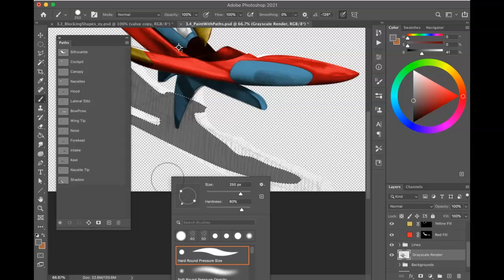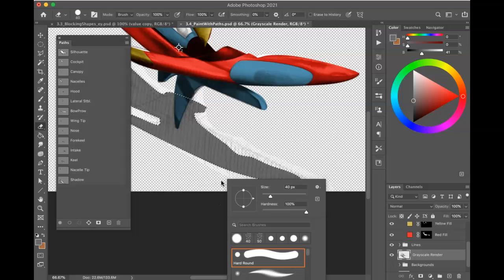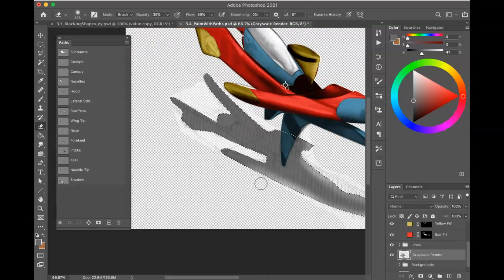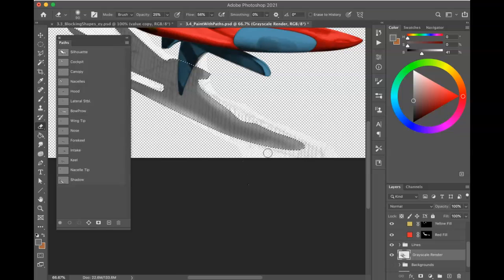So right now, the only method I know of for softening these edges would be to take the eraser tool, set it to a hardness of 0, get a large brush going, lower its flow and its opacity, and just give a light dusting along the edge. But I have a feeling there might be a way to set this to give you a softer edge automatically with feathering. I'll have to research that.